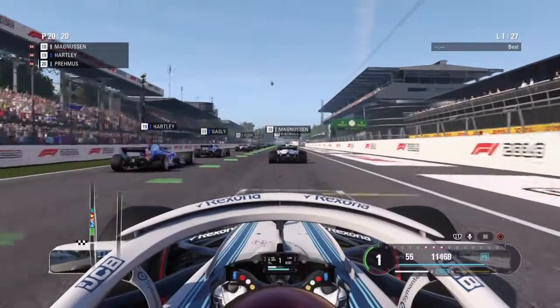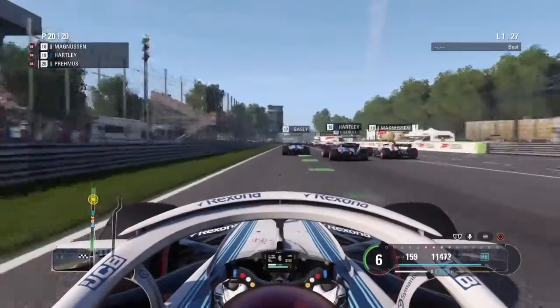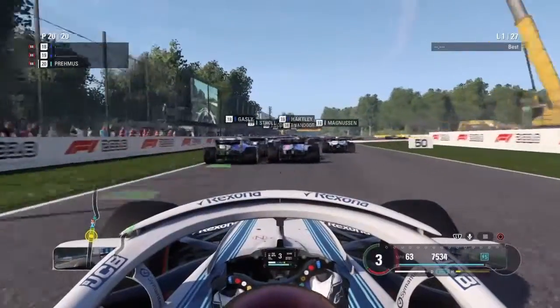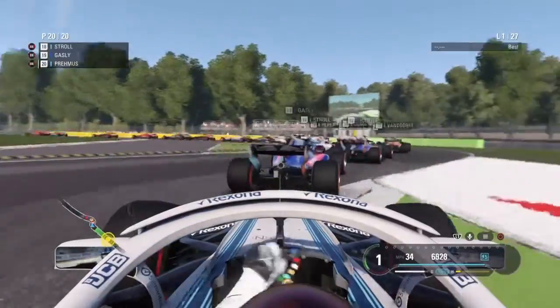It's a relatively slow start for us. Brendon Hartley just in front gets a little bit of wheel spin, but is still able to get away fairly well. He's dueling with Kevin Magnussen there as we head down the straightaway toward the first corner. Easy on the brakes here, don't want to slam into anyone. It is always a train going through the first corner here at Monza.